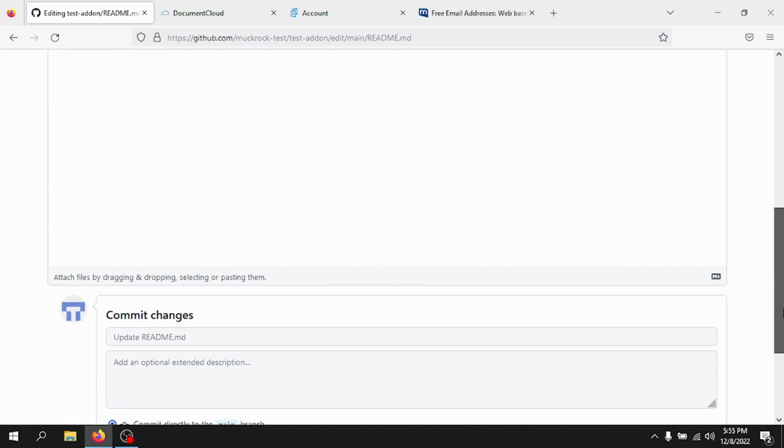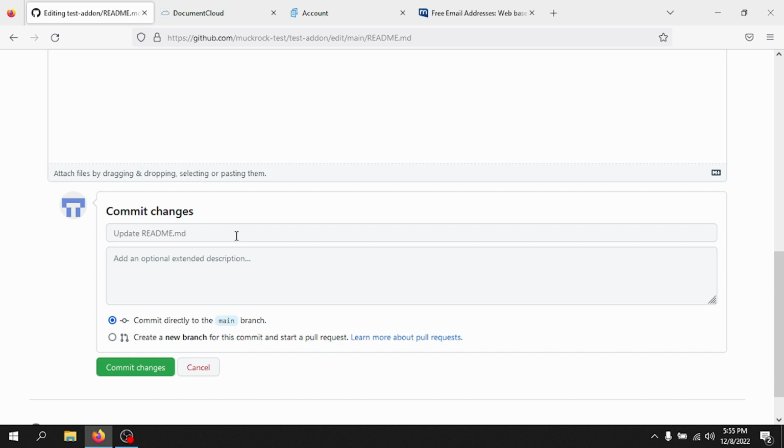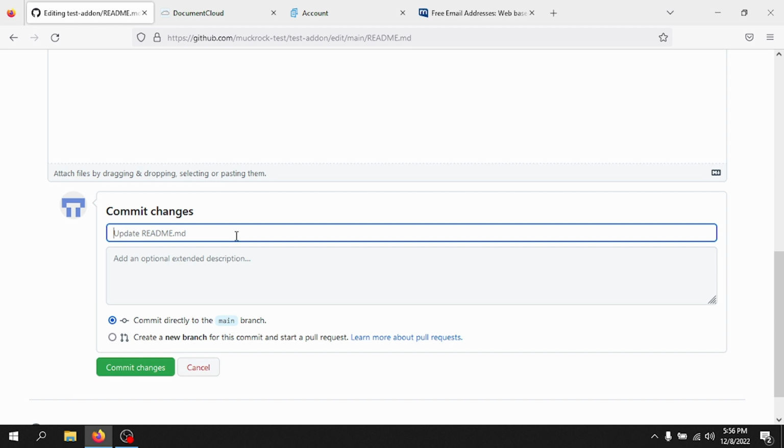And then when I scroll down, it'll ask me to write a commit message. Here you'll want to make a meaningful description anytime that you do a commit change, because when you go back in your commit history, you'll be able to see where exactly code changes were made and what changes were made, and have a descriptive title for it. Otherwise, you'll have to dive in to each commit and see what the difference in changing of files were. Giving it a descriptive name is always best practice.